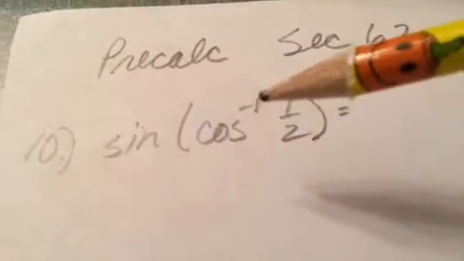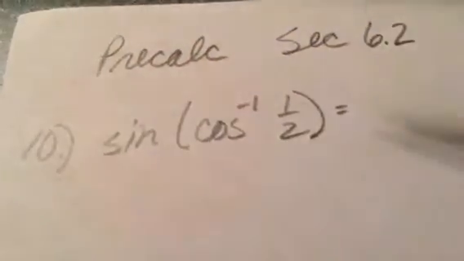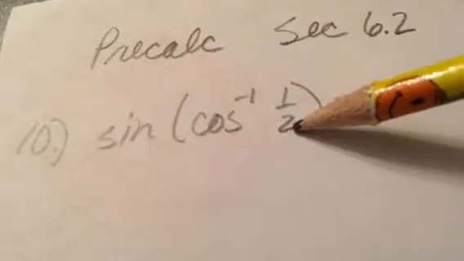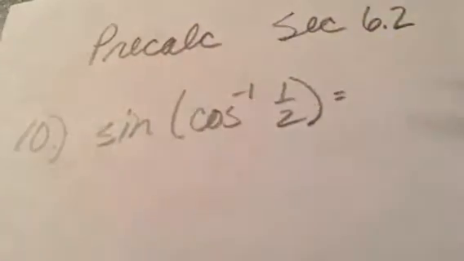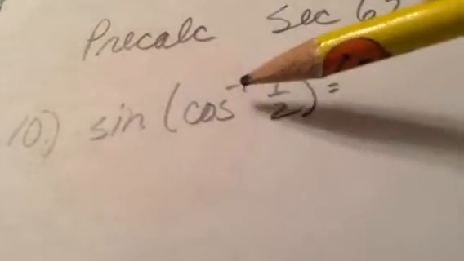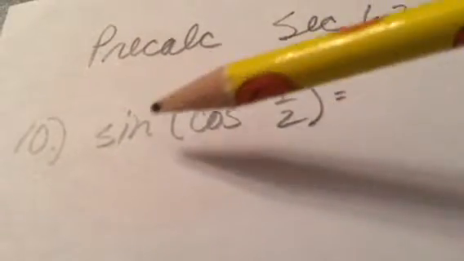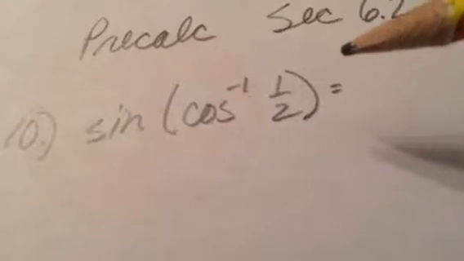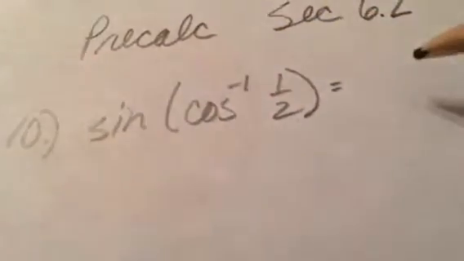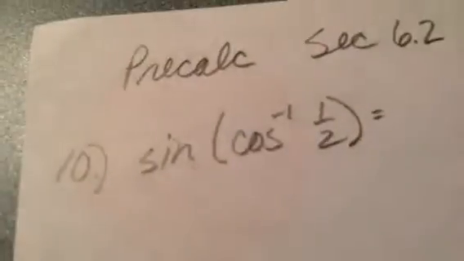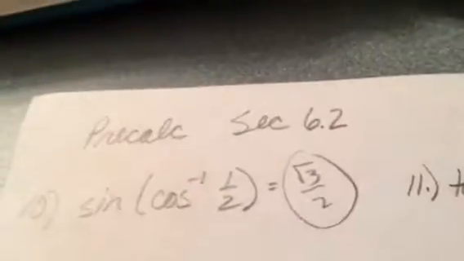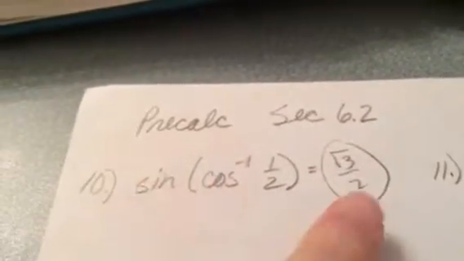If I translate this problem from your section, this says to me, what angle has cosine 1/2? Tell me the y value. Or for the angle that has x value 1/2, tell me the y value. And again, if we know the x value is positive, we know we're in the first quadrant, so the y value must be positive also. And we know that 1/2 is basically married to √3/2. And we're done. Right? You know those two go together. If that's the x value, the y value is √3/2.